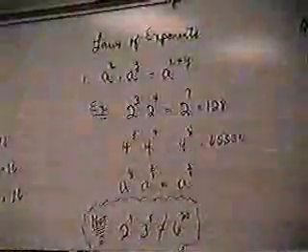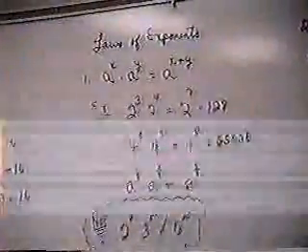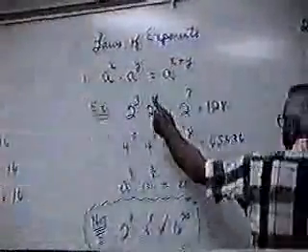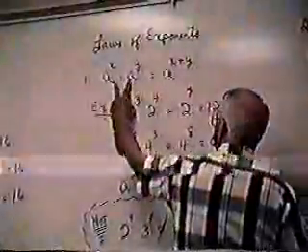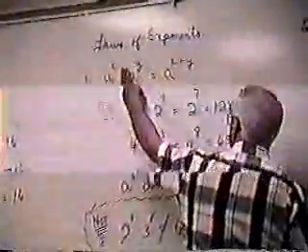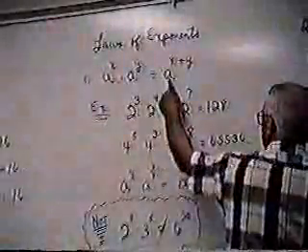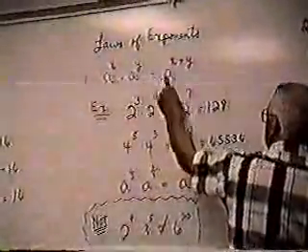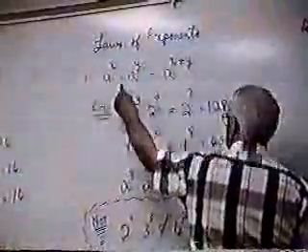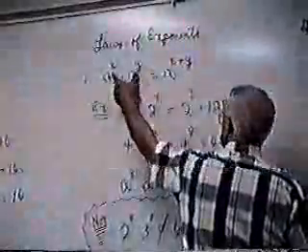All right, now let's look at the laws of exponents. So in your notes there, we'll start with the first rule or law of exponents. And it is when multiplying same bases, you add the exponents. So if I have this base raised to a power times the same base raised to a power, the answer is that base raised to the sum of the powers. You do not multiply the bases together. You simply, if this is the same base for both of these, you simply add the powers.